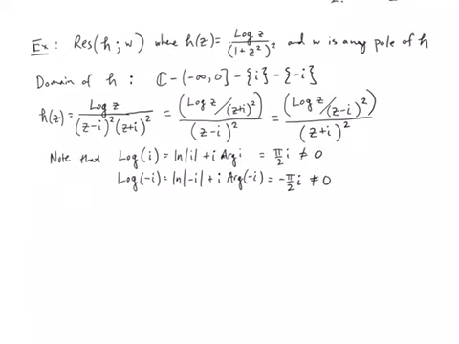Right? So if we look at this expression here, we have our h of z is k of z, where k doesn't vanish at I, divided by z minus I squared. So that says that I is a pole of order 2. And this one implies, for the analogous reasons, that negative I is a pole of order 2. And that's for the function h, of course.